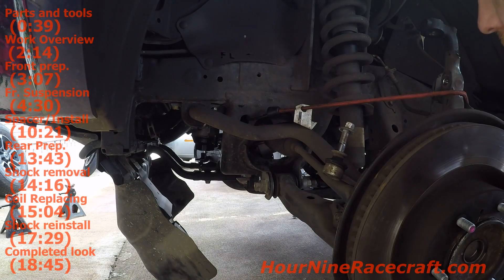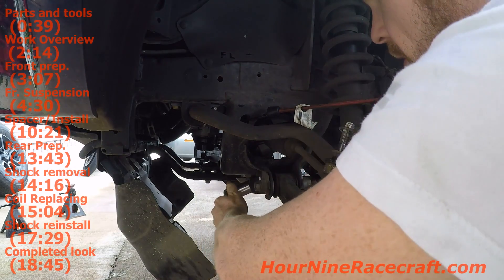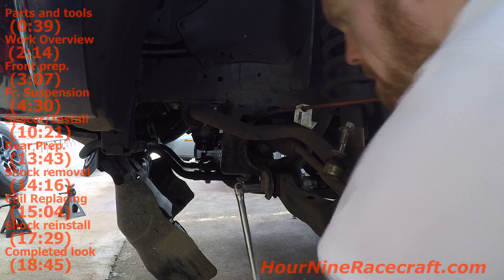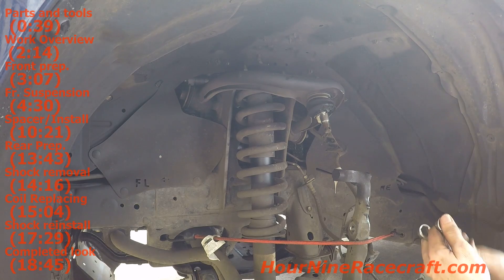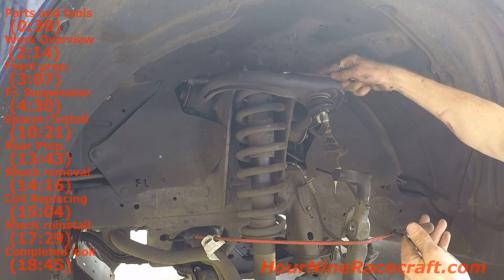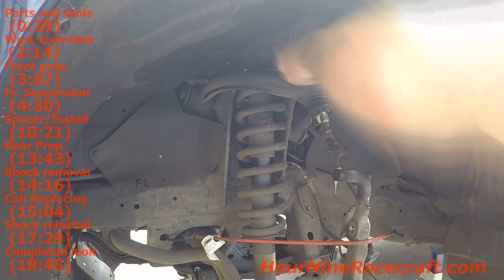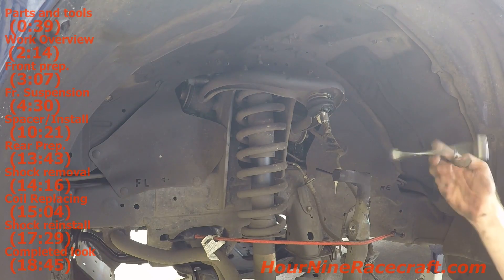I'm having a little trouble getting to the nut on the back so I'm going to loosen it from the front side. Now obviously whenever the front is lifted, the alignment has to be redone. And for sure, whenever these bolts are touched on the lower control arm, the alignment will have to be redone. A deep socket is too tall to get onto this nut because as you loosen it, it'll push against the inside of the fender. And a shallow socket is too shallow to cover the full surface area around the nut. So I'm just doing a little double wrench setup - a 14mm and then just another wrench on the end. The most difficult one is going to be this back one.